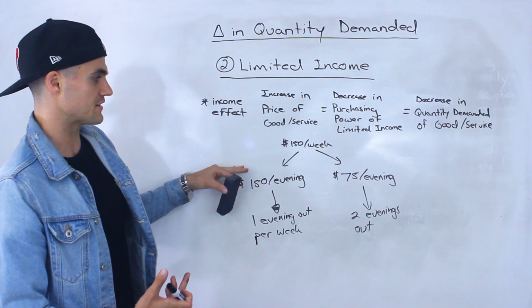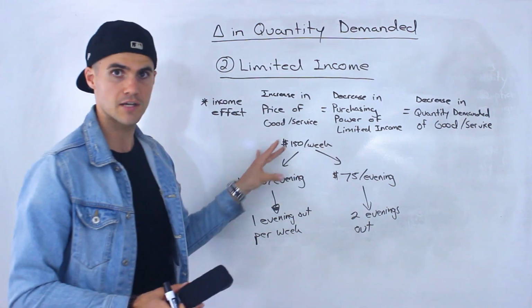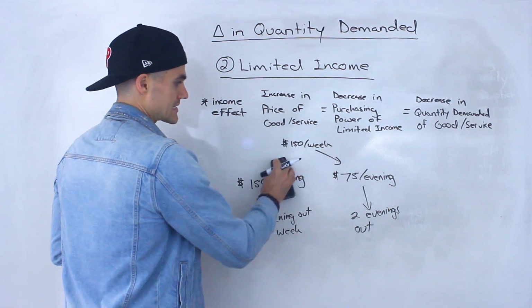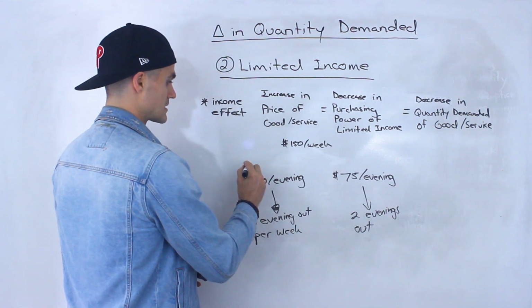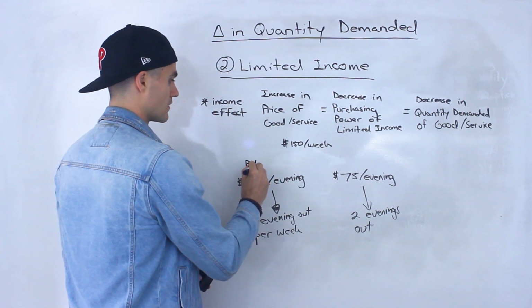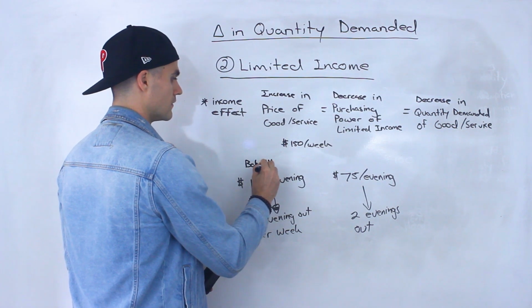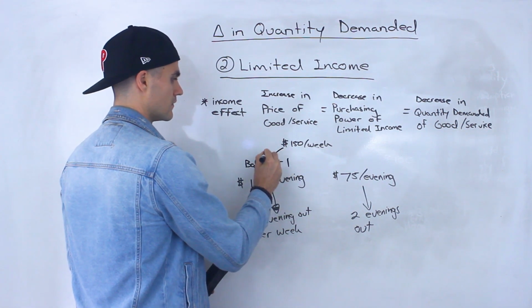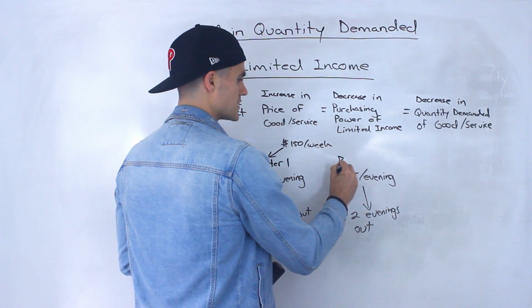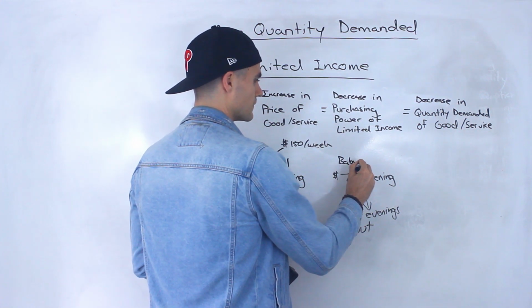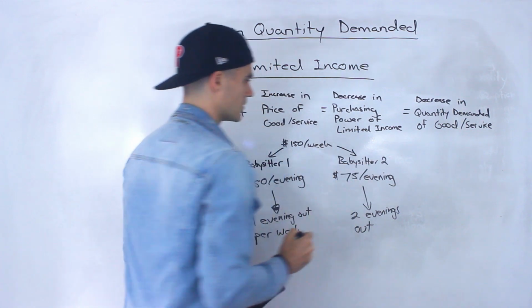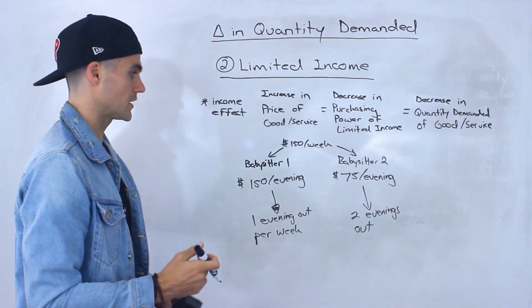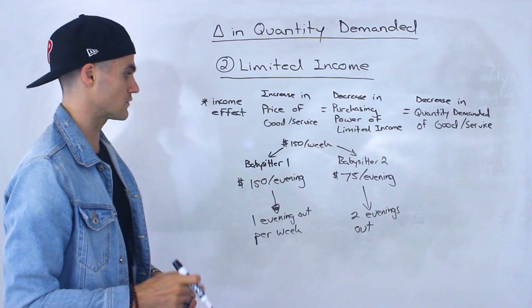Now, a concept related to the income effect is something called the substitution effect. So let's go back to this scenario. Remember, this was the same babysitter, but let's say instead that these are different services. They're different babysitters. So let's say this is babysitter 1, and this is babysitter 2. So they're different babysitters, perhaps different companies offering a babysitting service.